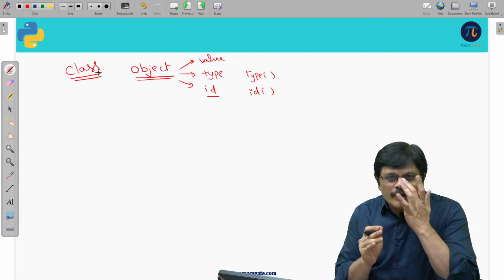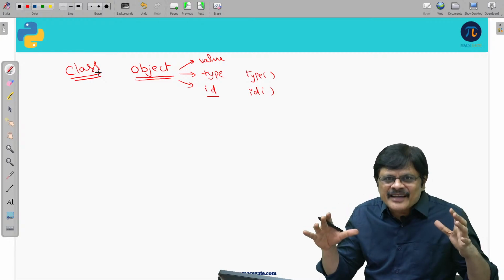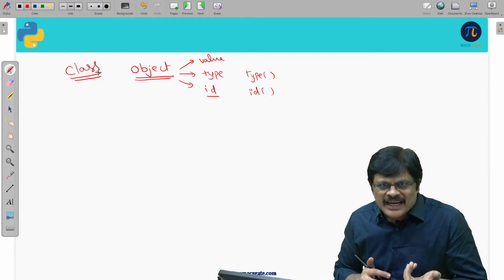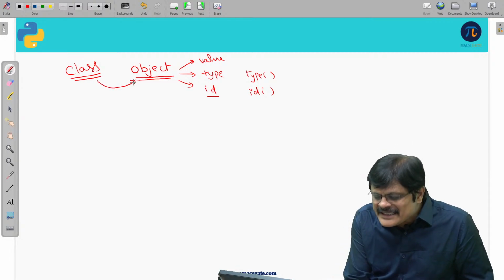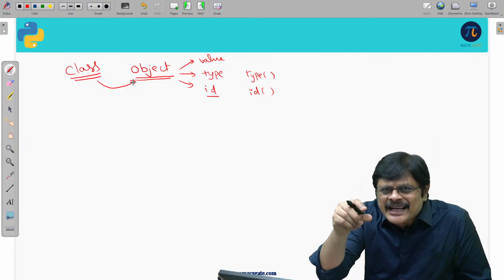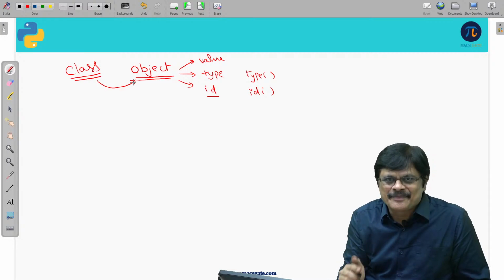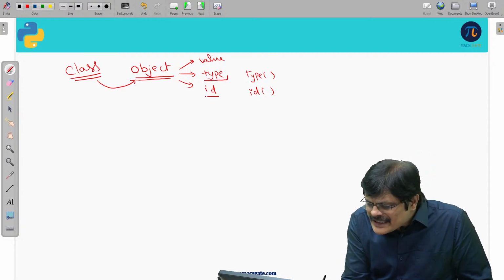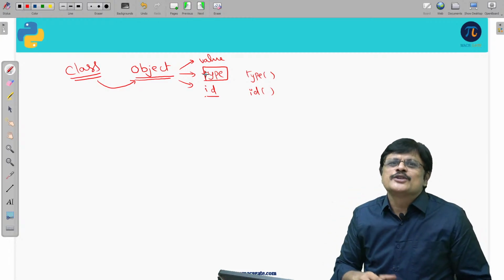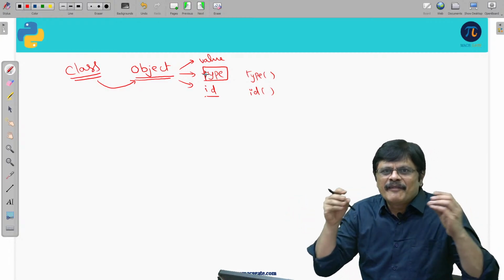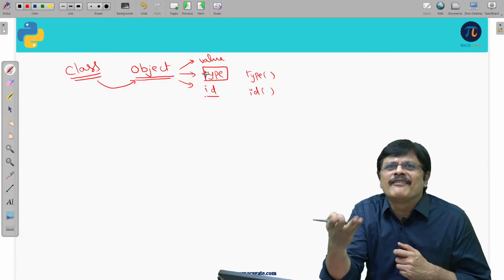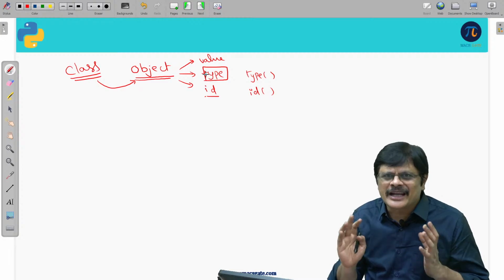Okay, so class is a general thing which encapsulates the data and the functionality, and object is an instance of that particular class. So because of that, using type, you can identify this object belongs to which class. So classes are like blueprints, whereas objects are like specific objects or real world entities. Like that we can understand.